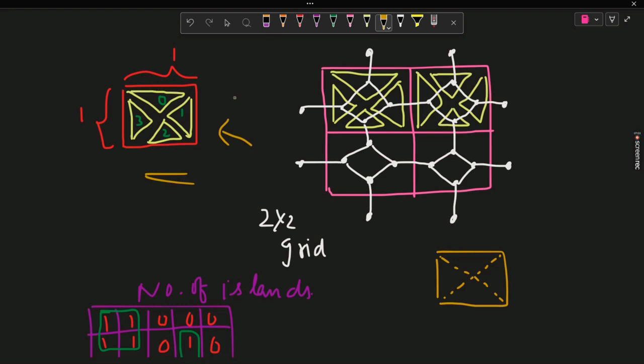So if I say how I can visualize a graph in this particular grid, let's say I have again a 2 cross 2 grid. I have divided all the cells into four triangular regions. So if there is no diagonal, that is a forward slash or a backward slash, I'm saying about this. If there is no forward slash or backward slash, all these triangular regions are connected to each other, creating a graph like this. Also, this particular triangle is also connected to the opposite triangle of the adjacent cell. Again, basically this type of graph occurs if we don't have any kind of diagonal, right?